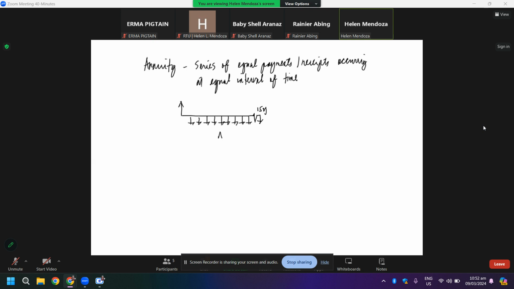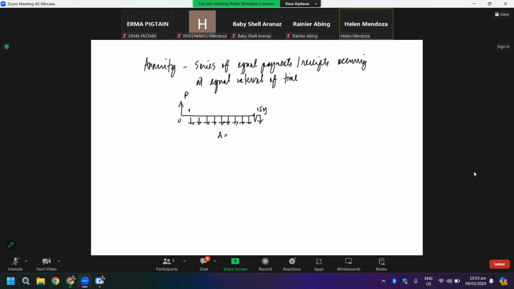For instance, if we are expected to pay this in 15 years, then we would have that as 15 years. So A here, or the magnitude or the amount of payment, would be the same from time 1 to time 15. So supposing we borrow funds which is taken as a value P. In the discussion of annuity, we are interested sometimes in finding the value of the amount of the loan, the future amount of the loan, the interest rate, and the annuity values. So there are several factors we would have here, but it may be reduced to a use of four factors.